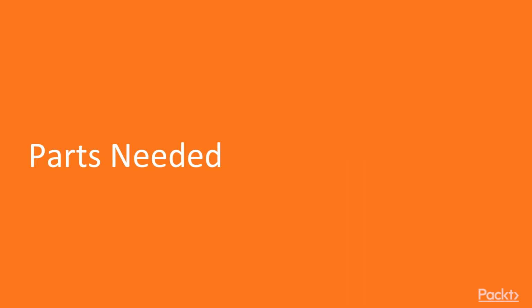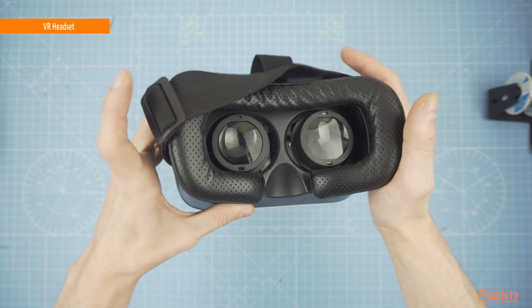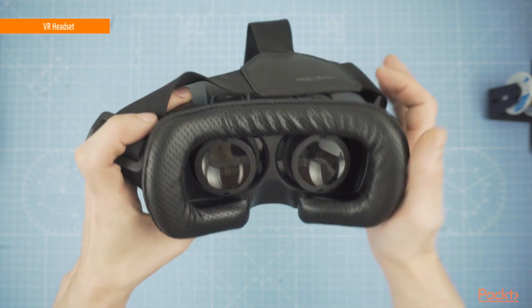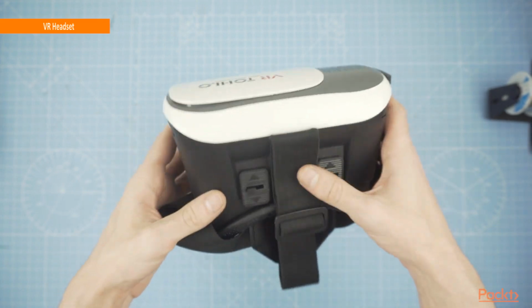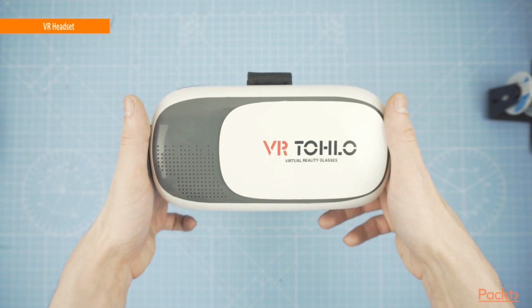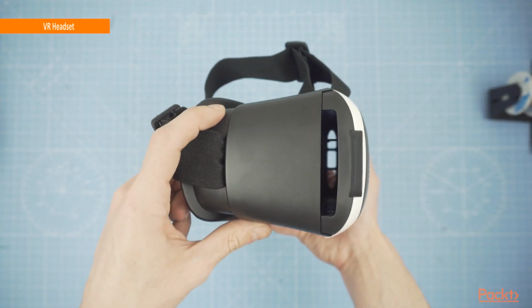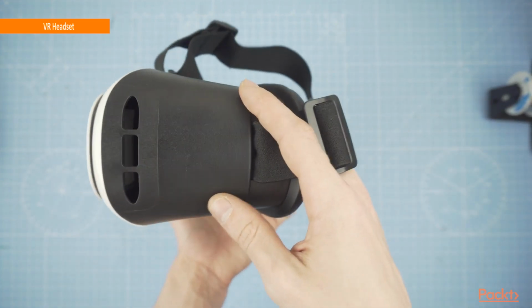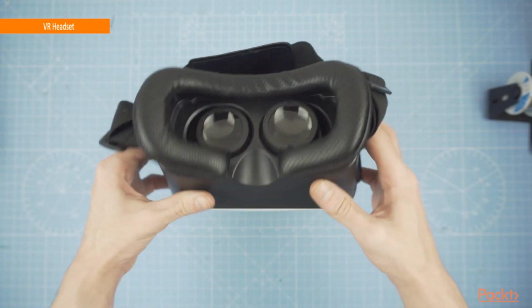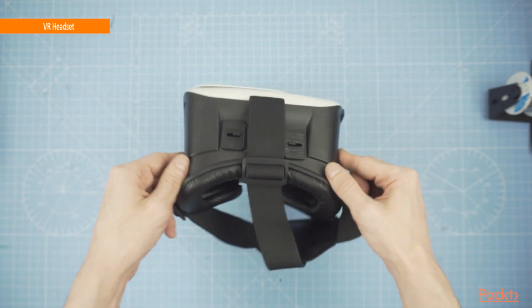Parts needed. In this video, we will go through all the parts and tools needed in order to make our night vision goggles. First, we will need our VR headset. You can use a cheap phone VR, even Google Cardboard, if you are not after the looks of it. In the one that I got, I will have enough space for my components and it also has a cushioned pad to make it more comfortable to wear. This will be the perfect base for our project.